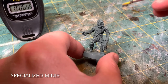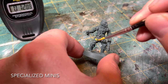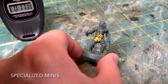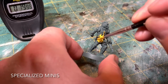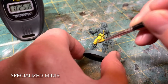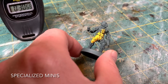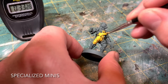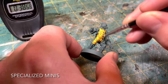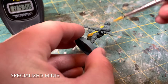Get some of your yellow, and we're just going to coat his entire midsection here. It's okay if you get the other parts on the model. We just want it to be nice and quick here. You can choose whatever yellow you would like.